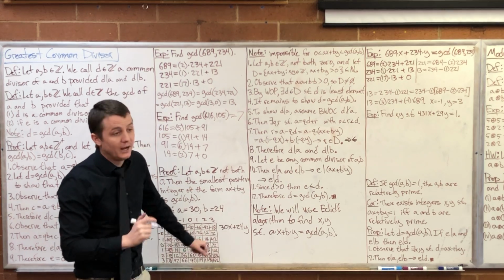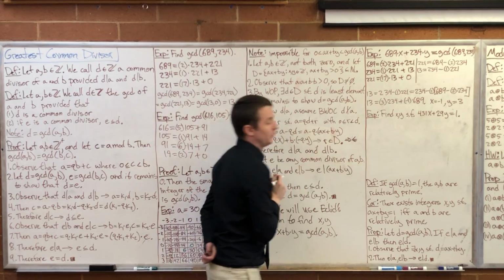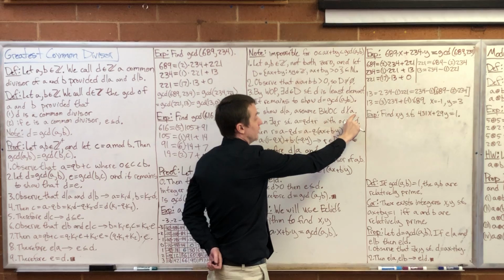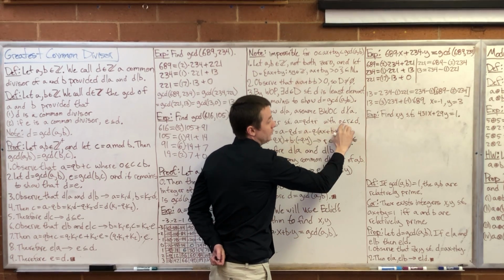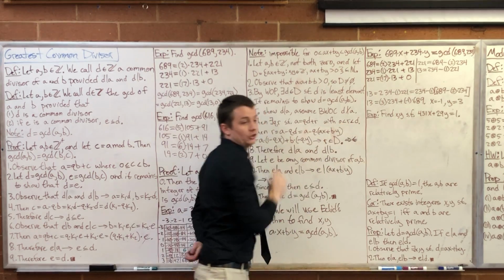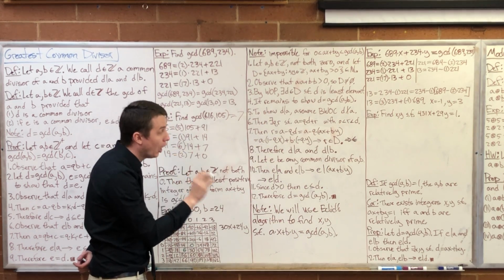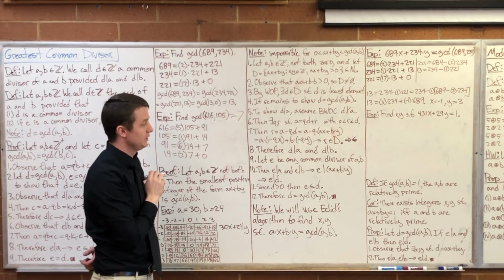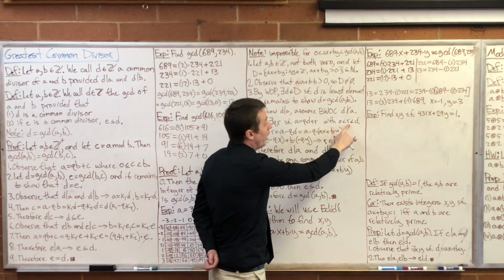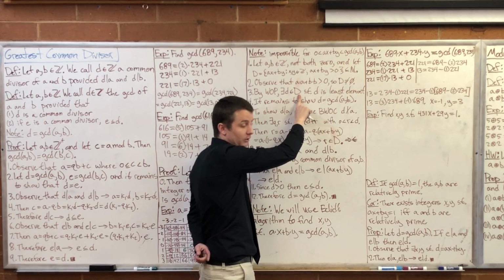Now, remember from last week, our formula says R is greater than or equal to 0 and less than D. But since we know that D does not divide A, then this R is not 0. The fact that we erase that little underline is a huge difference. So R is a positive number, and it's less than D. I'm going to show that R is also in this set D. That's going to be my contradiction.